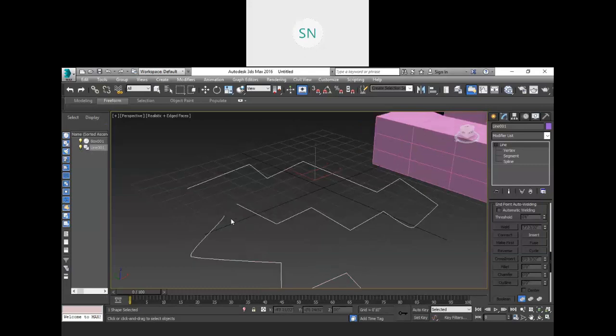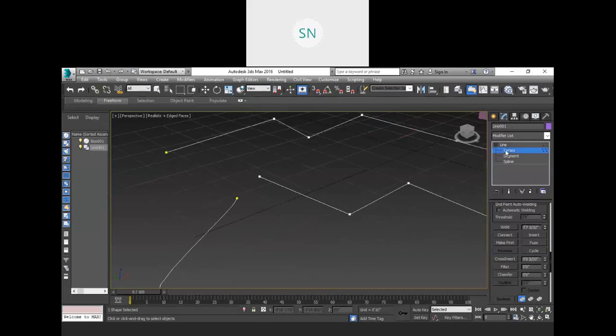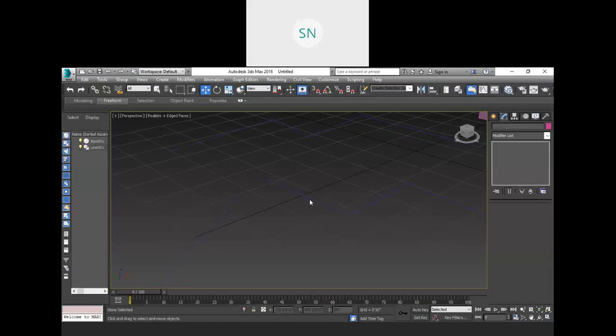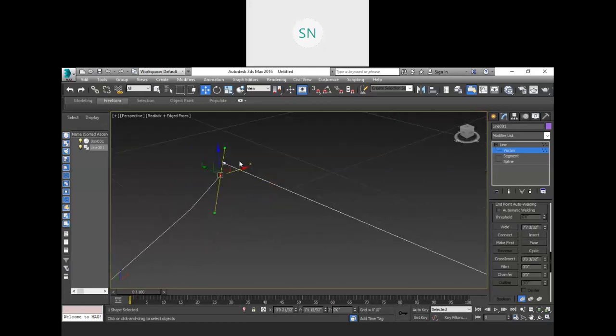And then reduce the gap between your vertices. So click on vertex, select this vertex. Actually I need to deselect everything. Okay, again select it. Yes. Now place this corner or this vertex as close as you can.